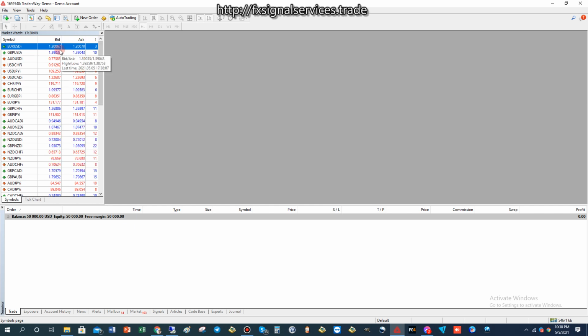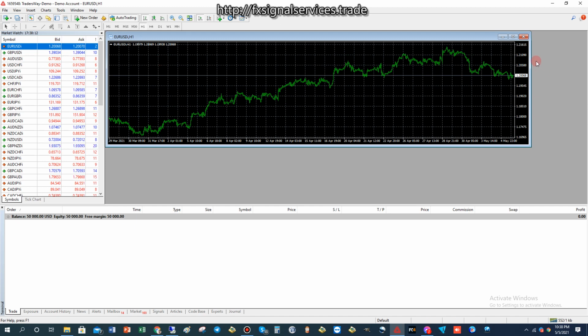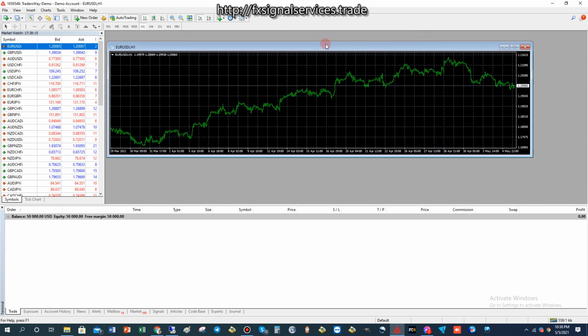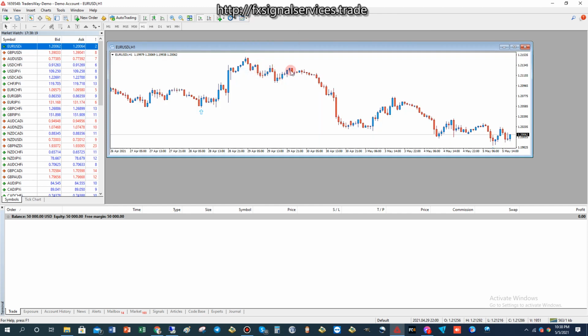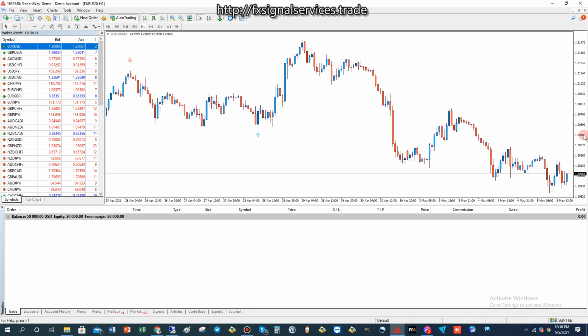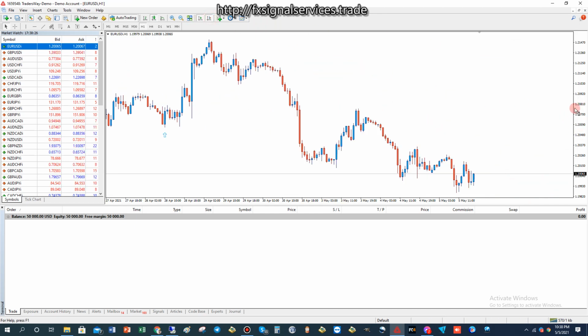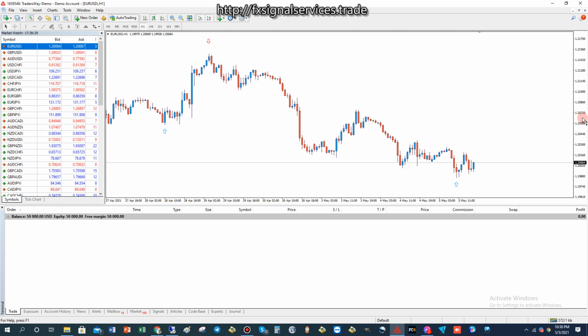To start with, I want to just pick Euro USD, okay? And this is a default chart. Next, I will load my Excalibur trend indicator, and I'm going to maximize this. And then we're going to examine what's going on. Here, we have a default 1 hour chart. It's just right here, H1, so this is a 1 hour chart.